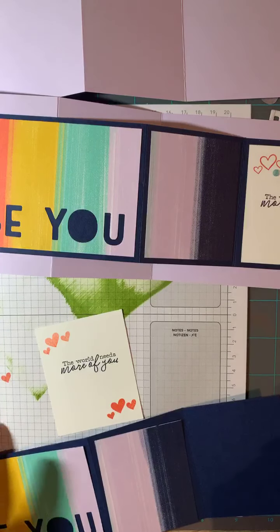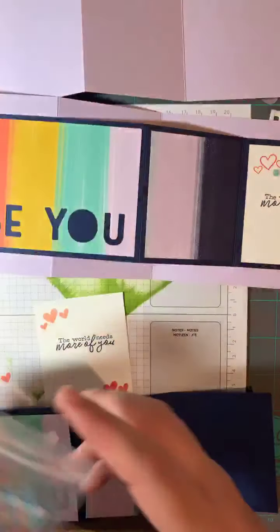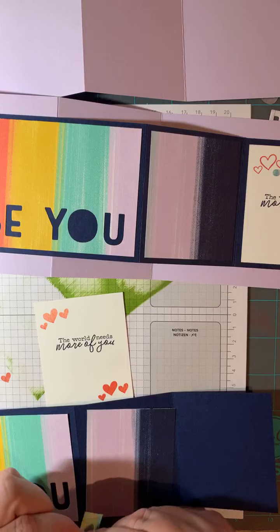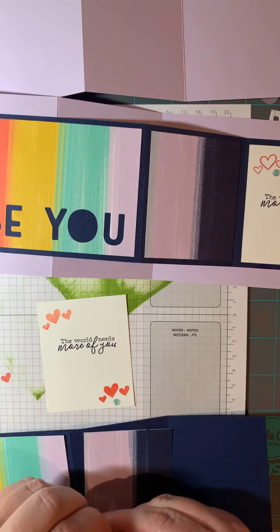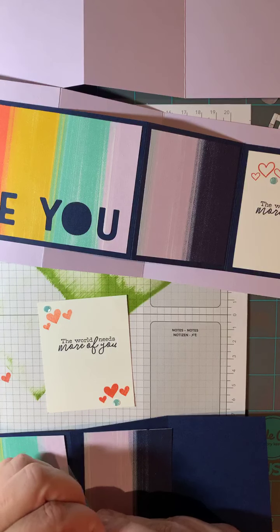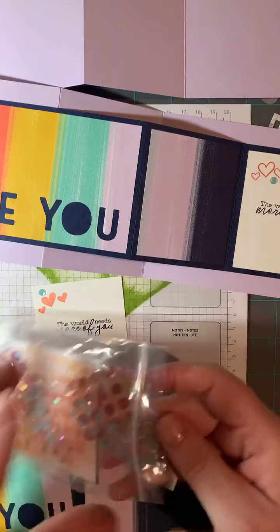Super cute. And then I tied in some Coastal Cabana sequins because I felt like we needed a little pool party Coastal Cabana vibe going on. So I'll probably do like one, two, let me just do, yeah, there, super cute. These are the Artistry Blooms sequins.